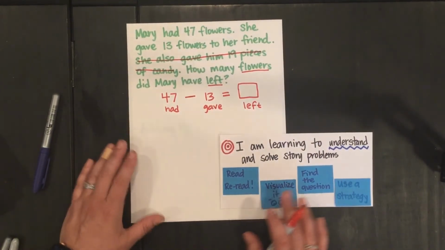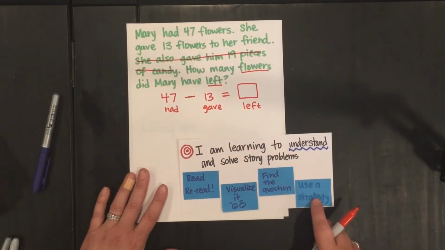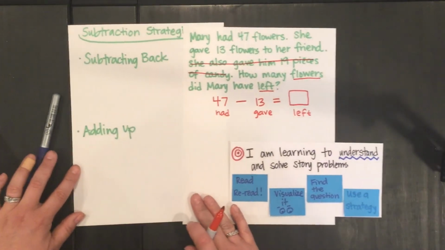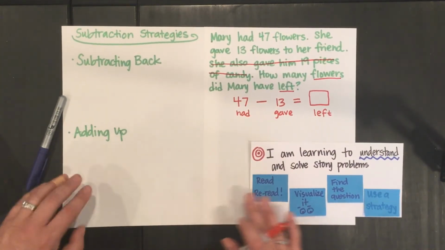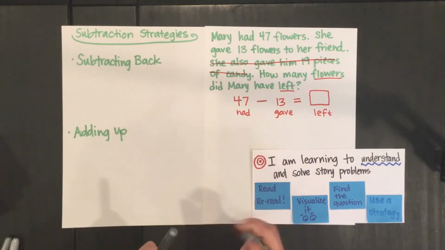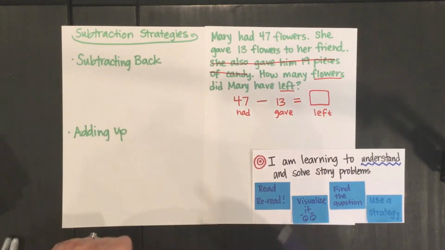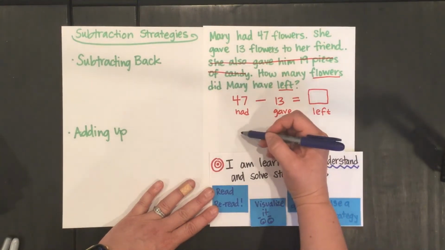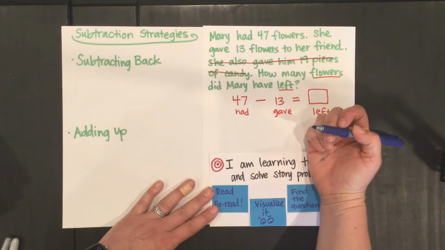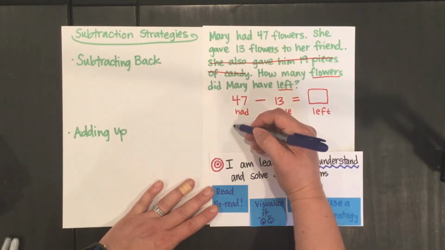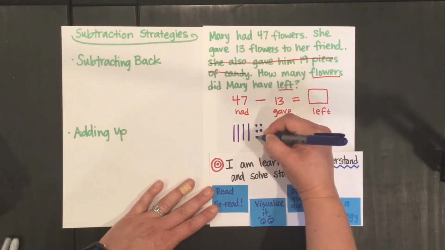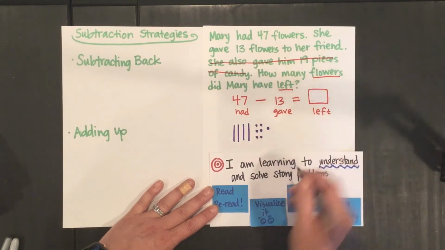And just like we did with the addition strategies, now we have to think of which strategy I could use to solve this problem. And just like addition, there's a couple different you could choose from. I'm going to first draw my place value picture because that usually helps me to really understand what I'm thinking about. I can't draw 47 flowers. That would take me way too long, but I can use my place value blocks and say 10, 20, 30, 40, 41, 42, 43, 44, 45, 46, 47.